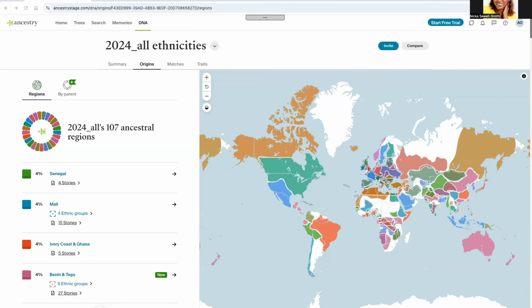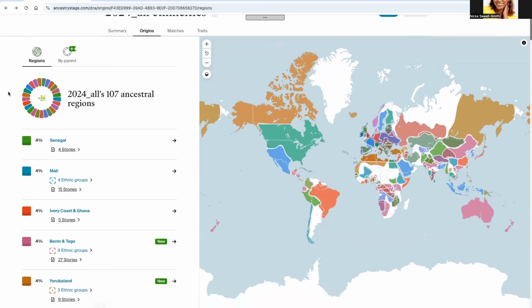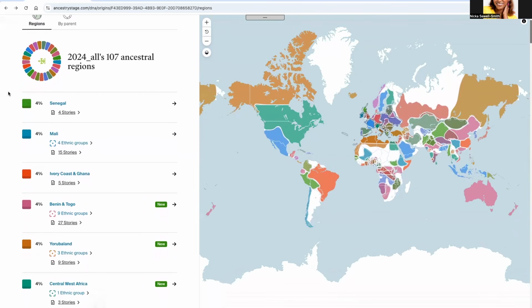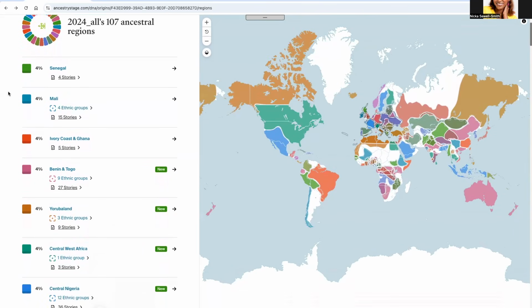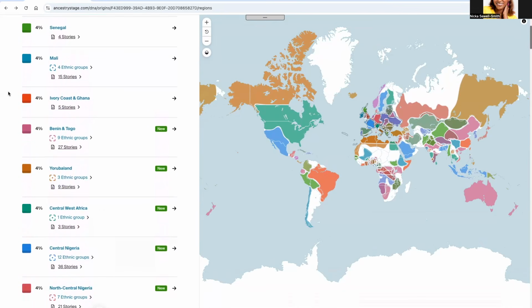Now, you'll see we've got a new user interface. If you haven't been using AncestryDNA in a while, this might be new to you. It's definitely brighter, and there are a lot of colors here as well. But if you notice, for each of the regions that are connecting back to the continent of Africa, there are a couple of things that can show up underneath it. The first thing could be the number of ethnic groups that appear in this respective group as a result of our reference panel. Beneath that, you also have stories that are available.